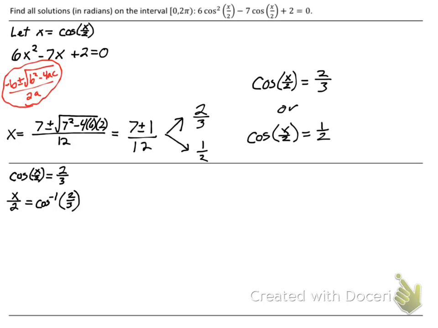until you write your formulas. All right, you may want to put a note of that as we're doing this. You leave this x over 2 until we get to our formulas. So I'm pretending I'm treating this as if it's all by itself. I'm just trying to figure out where cosine inverse equals 2/3. And my advice is I would use degrees for these to make your life a little easier when you're trying to subtract and add rather than doing it by a small decimal. So I'm going to convert it to degrees, and if you plug this in your calculator, you should come out with 48.2 degrees, correct?